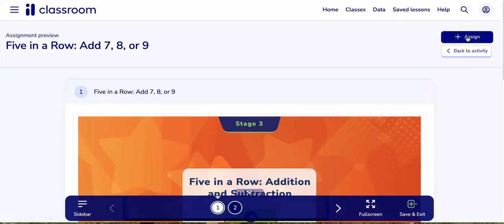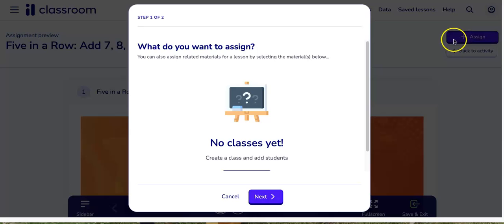And then I want to assign these to my students so that they can play them. I click the assign button. And this is going to pop up for you. It's going to look different because you have classes to assign to. I have no classes to assign them to, so I can't walk you through those steps on here, but it's pretty self-explanatory and easy. You decide if you want to assign this center to one student, or you can assign it to your entire class. You can pick which students you want to assign it to. That's going to help you differentiate, even just within a particular game, which stage it is that you want your student to be practicing on.